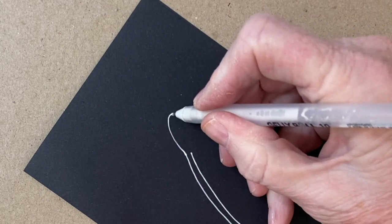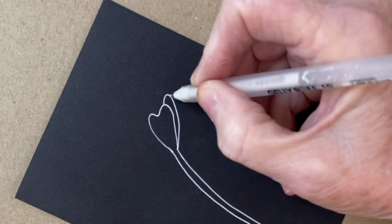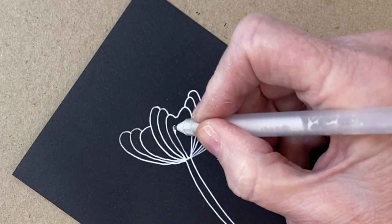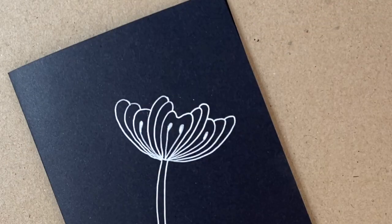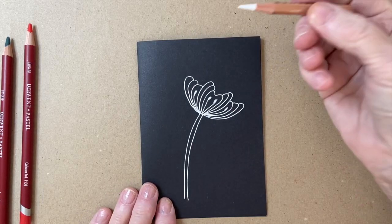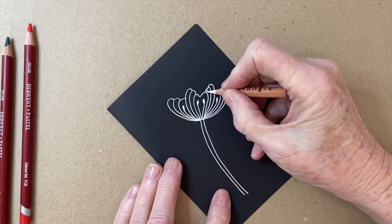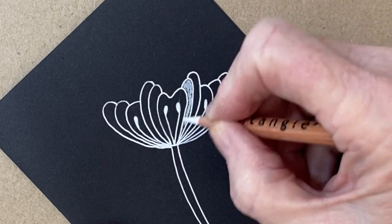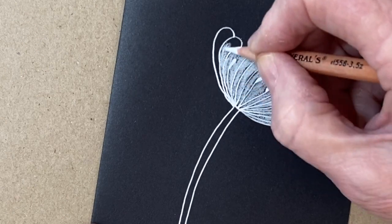You can use a white pastel pencil, but I find they give off a bit more dust. And that's why I chose to use my white charcoal pencil. So I've drawn the flower just the same as we did before, and you have to make sure that that is completely dry. And I'm coming in now with the white charcoal pencil, and I'm going to fill the whole area of the flower in.